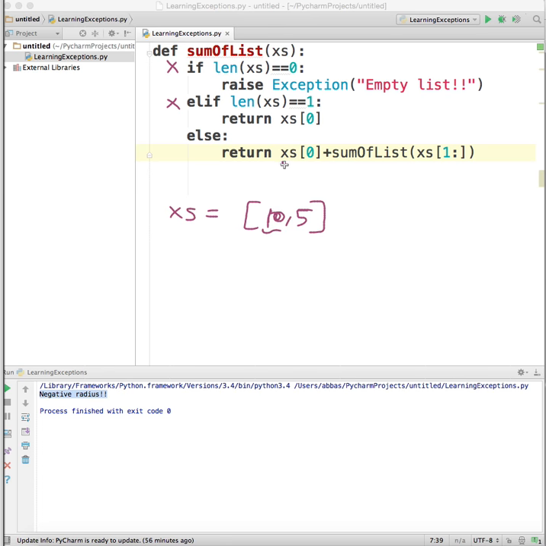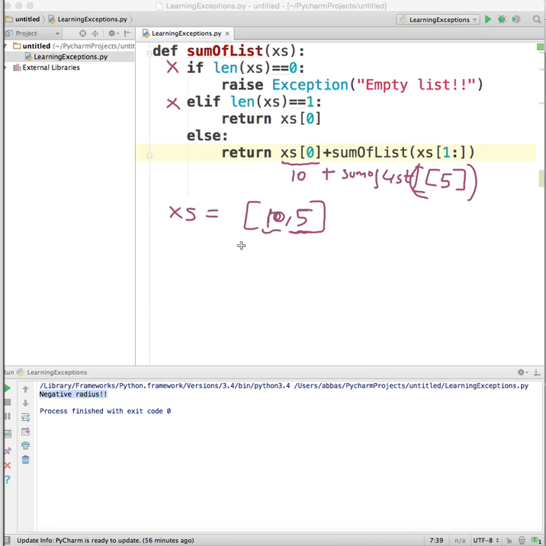So this piece over here is 10, plus, I'm just writing the plus as it is, plus sum of list, and inside the function, excess of 1 colon. It means the list starting with the next element, meaning this is a list with just the element 5 in it. And that makes sense.